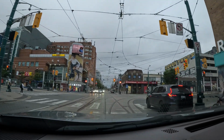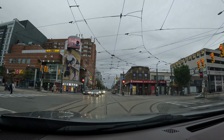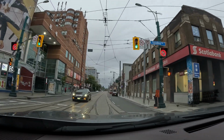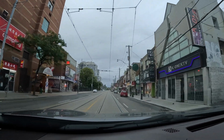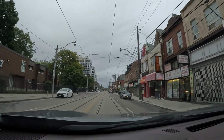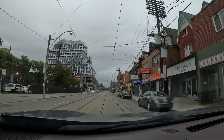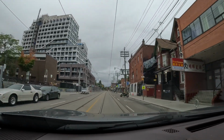There's two malls in Chinatown, Dragon City Mall, that's right on your left. And then there's another one, I believe it is two further south. You won't be able to see it from here. To the left there is Pho Pasteur. It's a 24-hour Vietnamese restaurant. It's really good. The area itself, it's kind of sketchy. I had my car window smashed here before. Right now we're turning into Augusta.